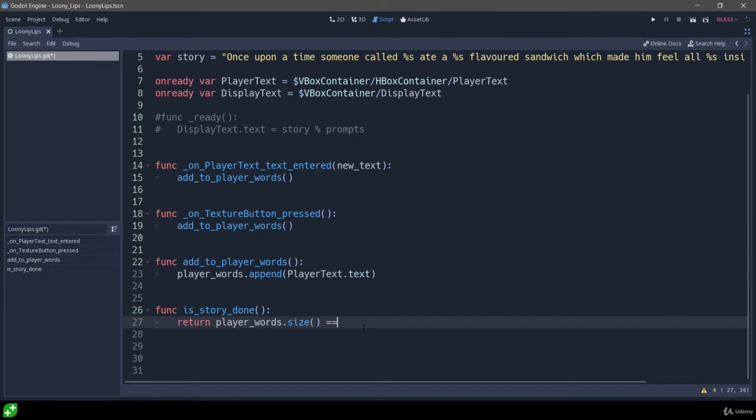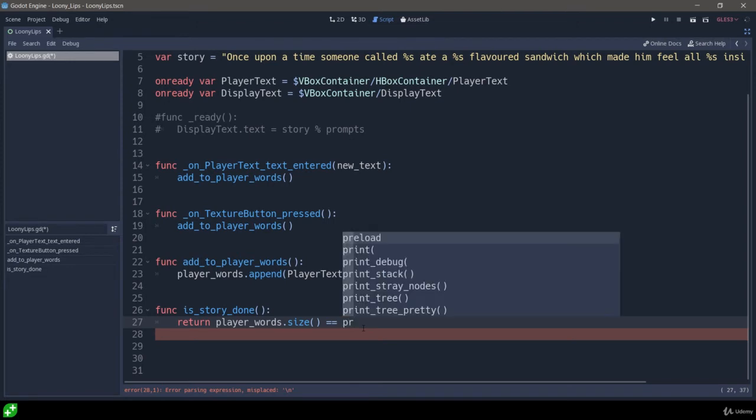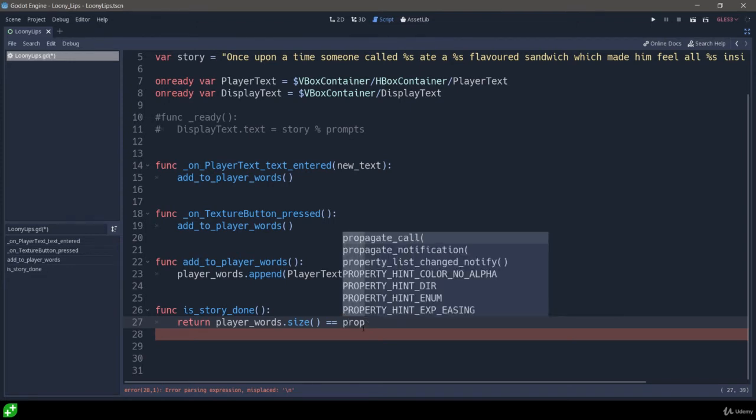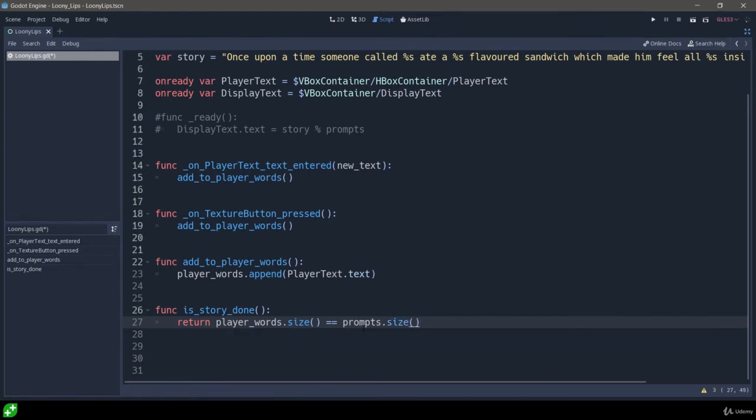So I'm going to use equals equals, which is equal to. And what do I want? I want the size of the prompts array, which would be prompts dot size. So this is going to return a true or a false. It'll return true if there are as many things in the player word array as there are in the prompts array, which is going to come in useful when we want to check the amount of things in that array.